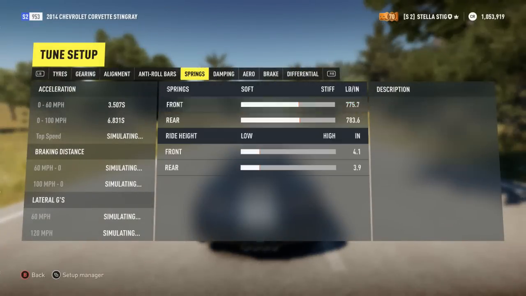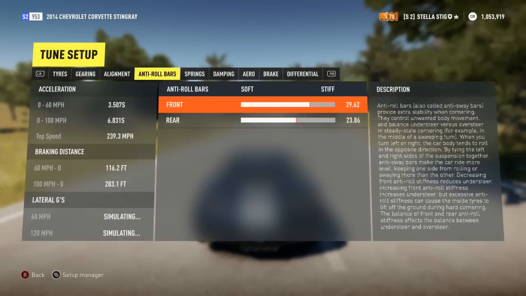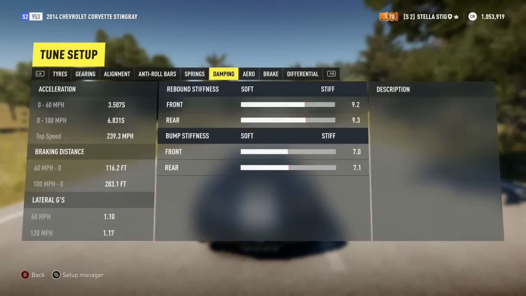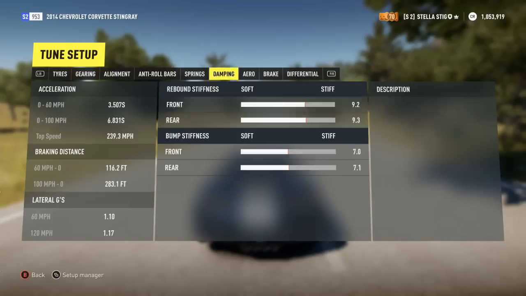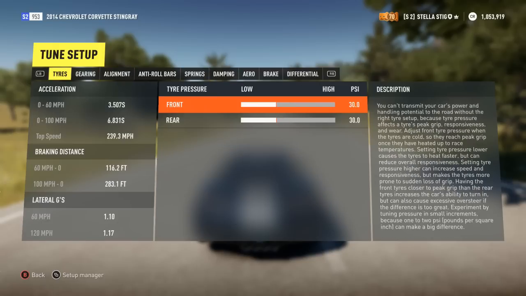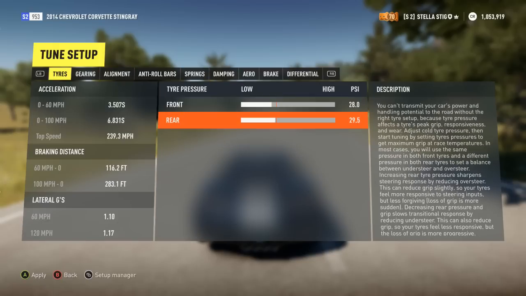Another thing I've been asked for is a base tune for a rear-wheel drive car. So I'm going to try and explain how I set it up. This might be different for a few other people, so if it is, feel free to leave me a comment below and let me know what you do. We'll start off with tyres. As a base tune, you drop these down by 2. It's usually what I do in Forza 5 as well, just to get a rough feel.